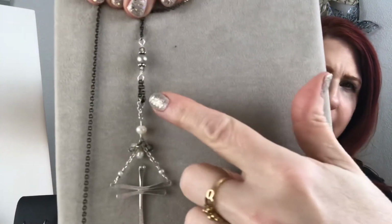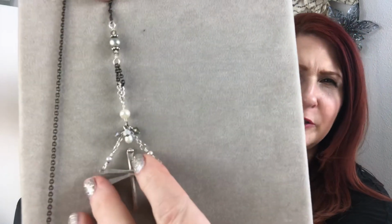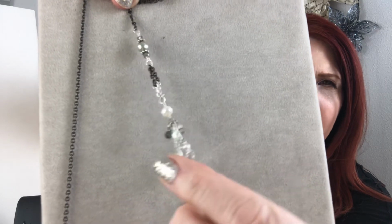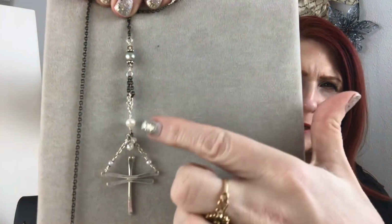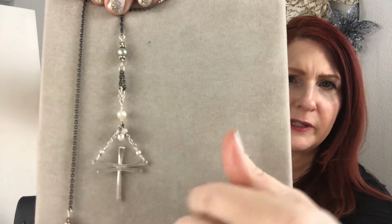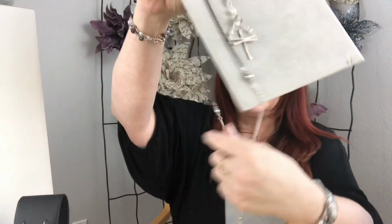But see this section here? That's just 1 inch of each one. An inch of one in sterling silver and an inch of one in the gunmetal. And then they're looped around to make a little loop. They're looped into each other, so they're interlocking. And then we've done a wire wrap to connect them. Those little dragonflies are the size that's coming in. That'd be a cute little earring, kind of like that as well. And any of these links, pretty much any of them, we'll do that by just using the very last link.